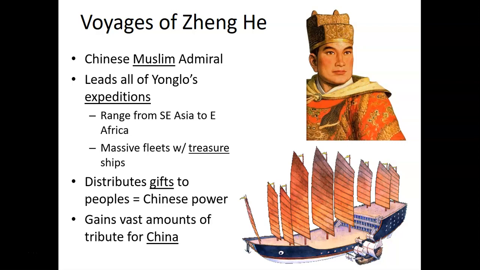And they're carrying all these pieces of wealth and power and goods that China has to give as gifts, to distribute to people in places like the Straits of Malacca or India or East Africa. By doing this, the Chinese are able to not only show off their influence, but also get goods and resources from other places in the globe, as well as dignitaries to come back with them, creating a mixture of cultures and society that we haven't really seen on a grand scale for a long time, since the fall of the Han Dynasty and ancient Rome.